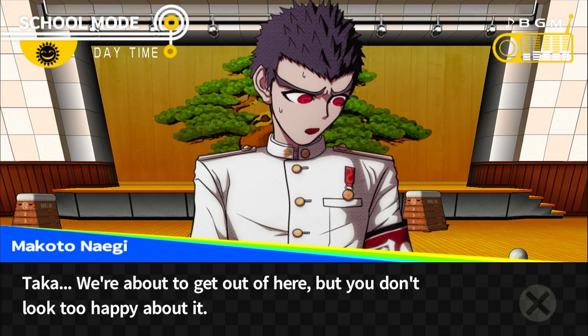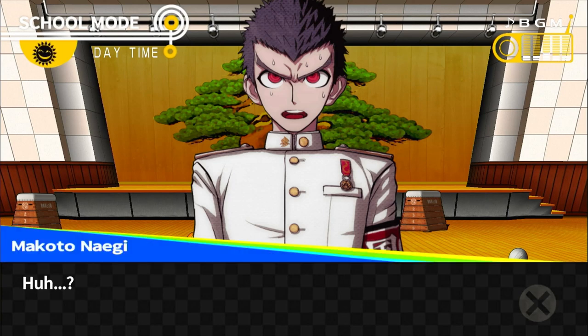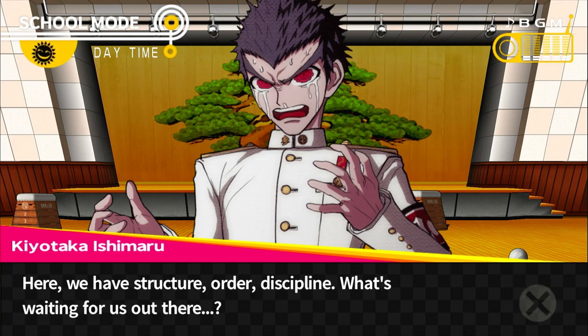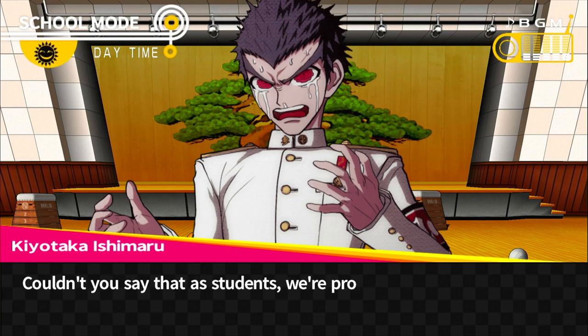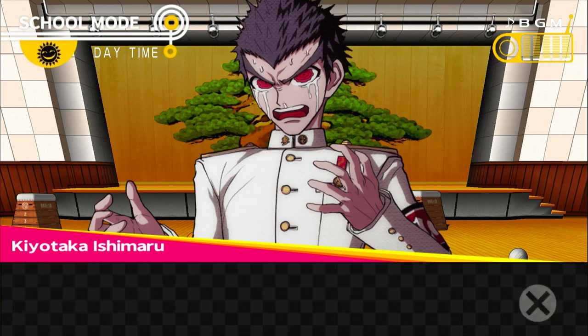Taka, we're about to get out of here, but you don't look too happy about it. Makoto, don't laugh, okay? I'm scared. Here, we have structure, order, discipline. What's waiting for us out there? I don't see it as just escaping, you know? Couldn't you say that as students, we're protected by the school? That's what I started thinking about while we were sealed up in here.